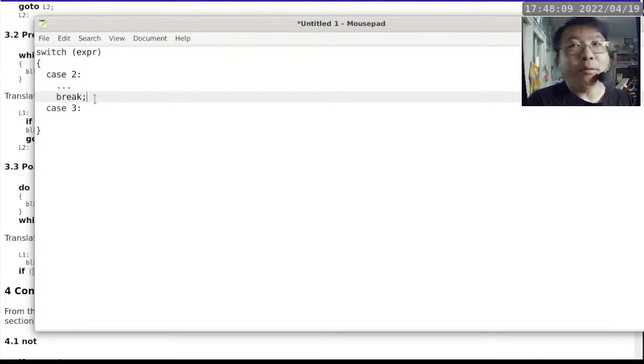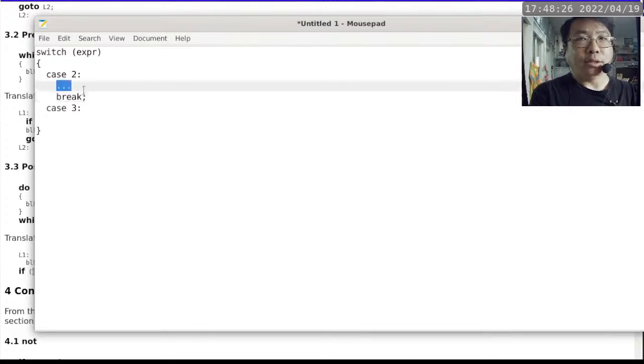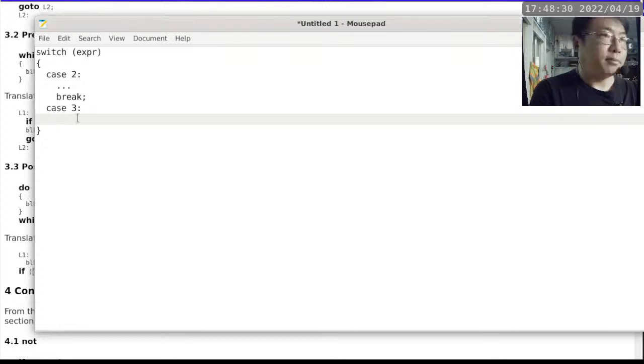There are very few cases where you do not want the break and you intend to fall through to the next case, but those are very rare. Most of the time you do want a break so that you stop the execution of these dots and do not continue to whatever is after case 3. All right, so there's that.